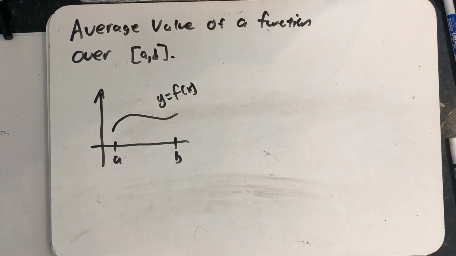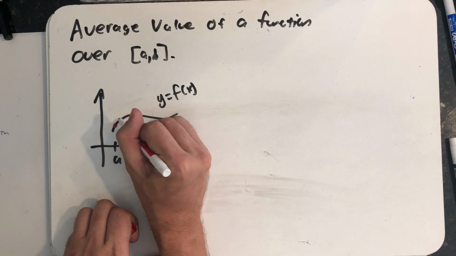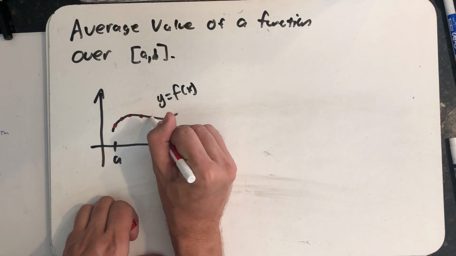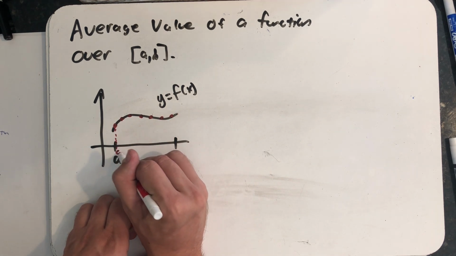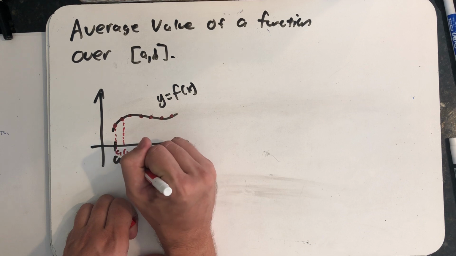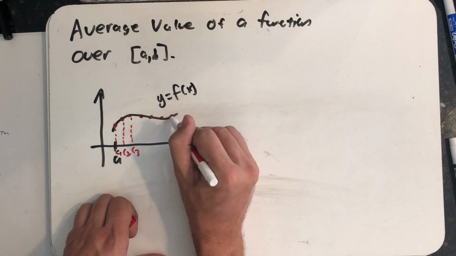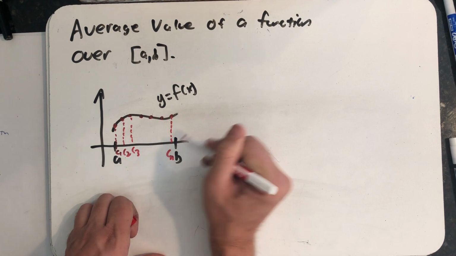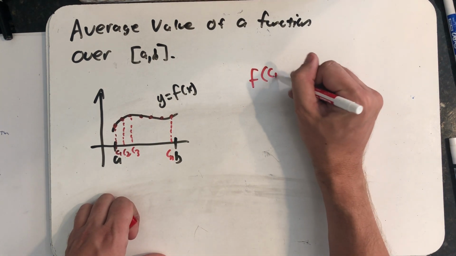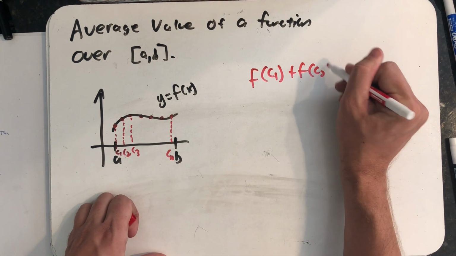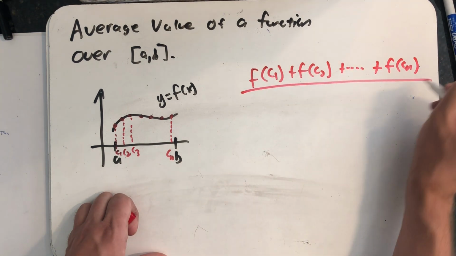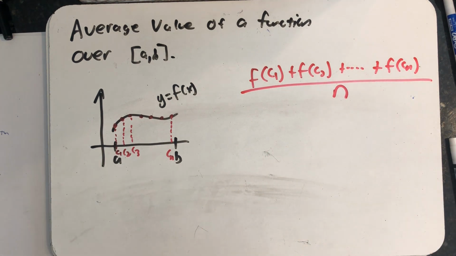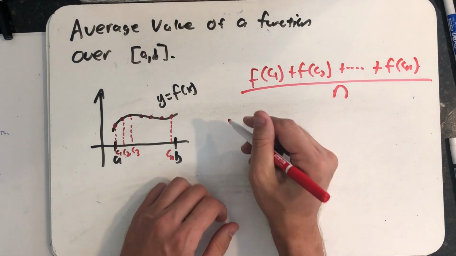of things. So maybe we have the idea to take a few sample y values, and add them together. Like maybe that's a y value that corresponds to some C1 and some C2, C3, all the way to some C sub n. We add all those y values together, and then we divide by the total number of y values. And we get something like that, and that should approximate the average value of the function. And assuredly, if I used more and more y values, it would get better.